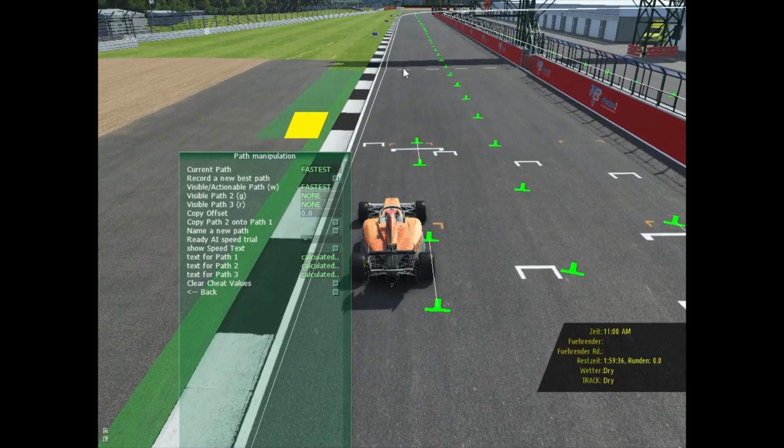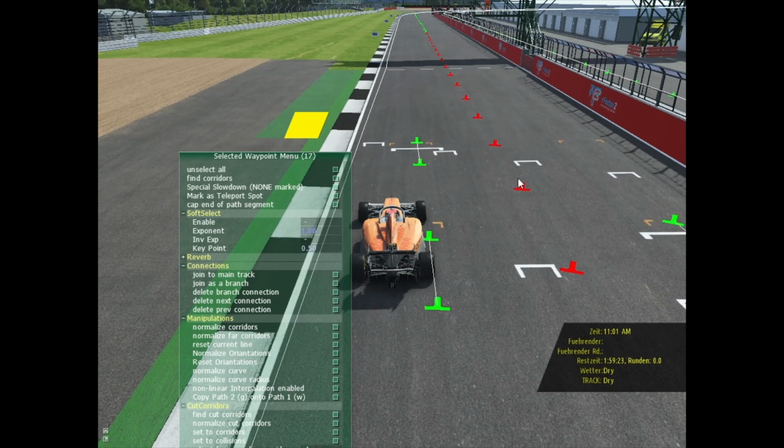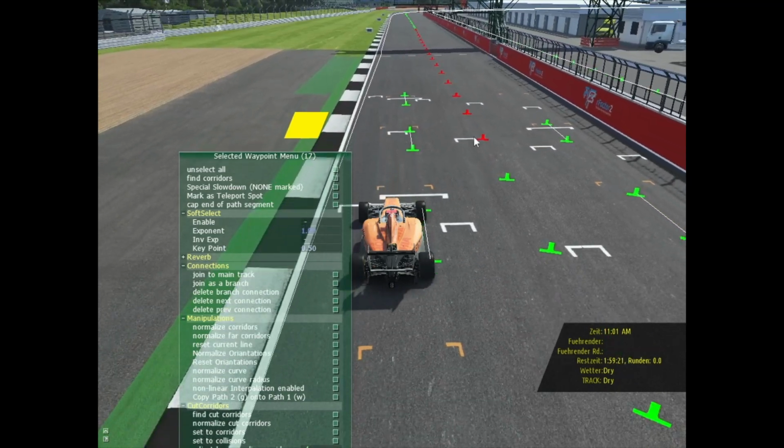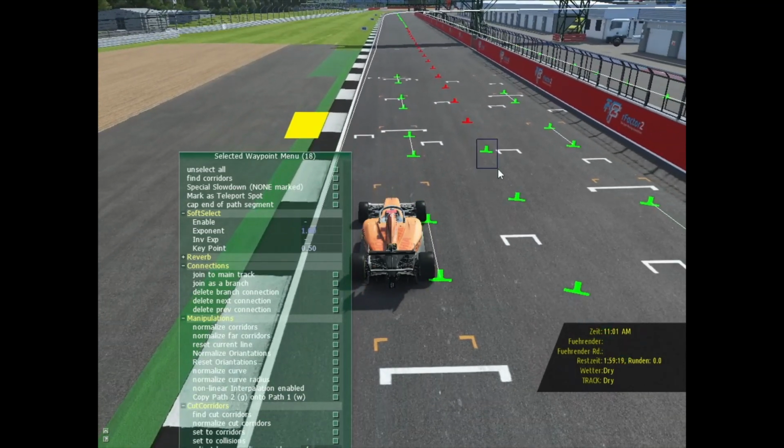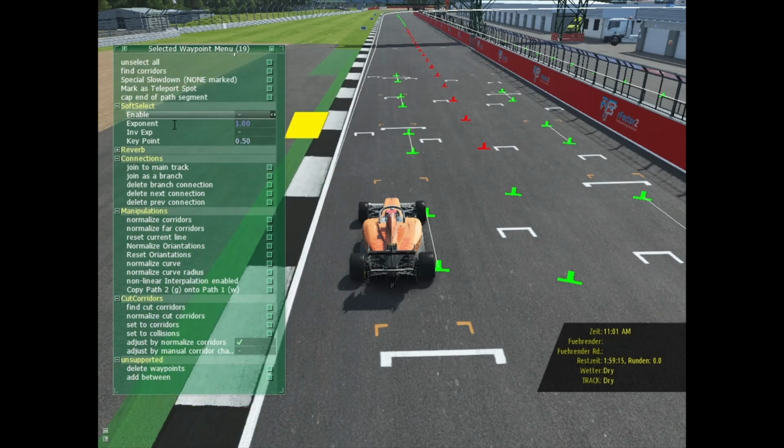As you can see, there's a little offset here. So we do the usual method to smooth that. Mark some waypoints of the main waypoint path before and behind the offset, and then in the menu click normalize curve to get it smooth.